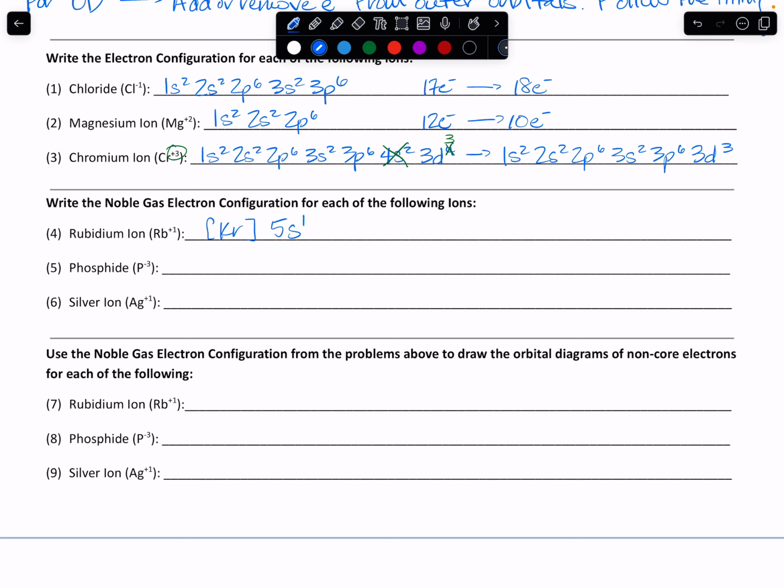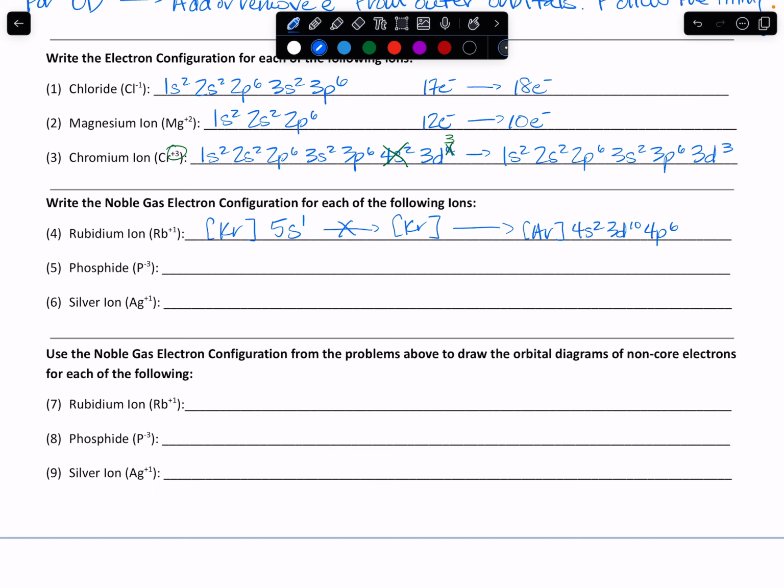Now rubidium has lost an electron, so it's very tempting to just write Kr. I can understand that, but that's not technically correct. What you should do is, rubidium +1 electronically resembles krypton, so you need to go up a row from krypton, so we would say argon in brackets, and then we do the row that contains the krypton, so that's going to be 4s2, 3d10, 4p6. Even though the Kr brackets and the argon 4s2, 3d10, 4p6 are the same electronically, it's the better way to write it.